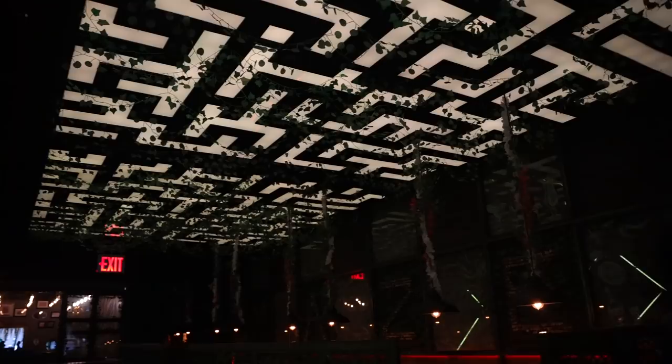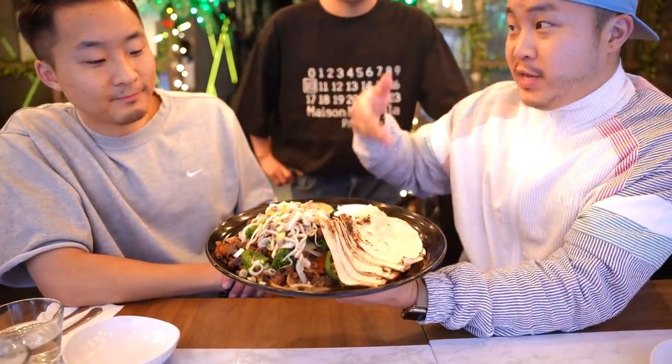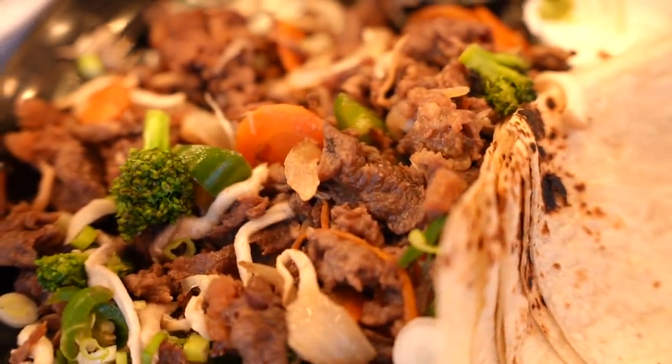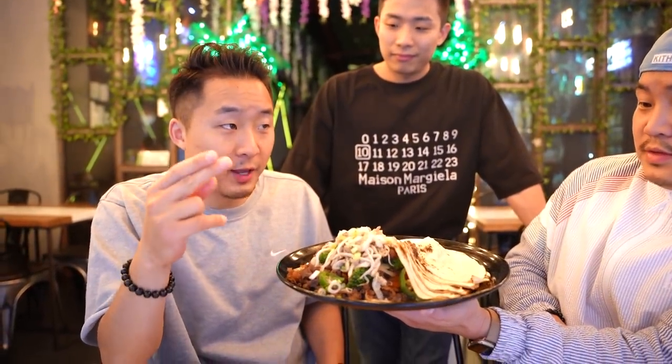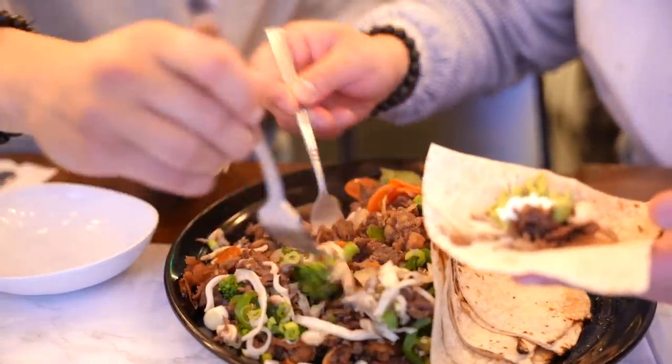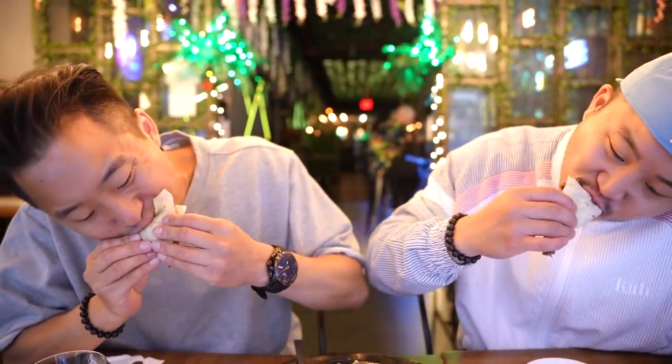Our next spot is Maize — a bar that's been around in K-town for about six years — and we're about to try some other Korean mushroom dishes. We're on floor three here at Maize in Koreatown, and we are looking at K-mushrooms in a fusion dish between Korean and Mexican. Tell us about it. Yeah, this is one of our signature menu items — the bulgogi fajita. Bulgogi means the marinated beef, and then we combine the Mexican tortilla, the guacamole, and the Korean gochujang. Mexican-Korean fusion really works. Those two flavors tend to balance each other out a lot. We are looking at king oyster mushrooms with the bulgogi. We are about to put this with sour cream and guac. Korean mushroom fajitas here at Maize. It works with the sour cream — you get a little jalapeño, a little guac, a little bit of sour cream, and the bulgogi of course with the king oyster mushroom. The mushrooms do a really good job of soaking up all the seasoning, the flavors, and even a little bit of spice from the jalapeño — so this is hitting.